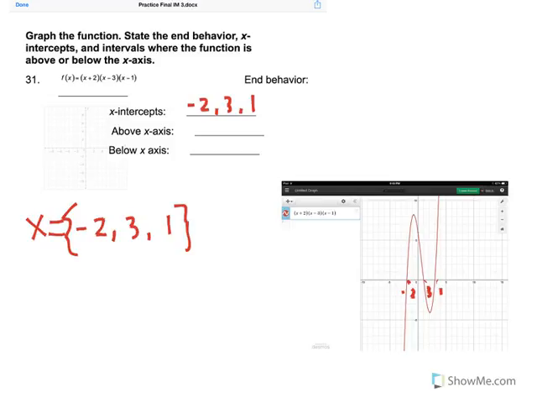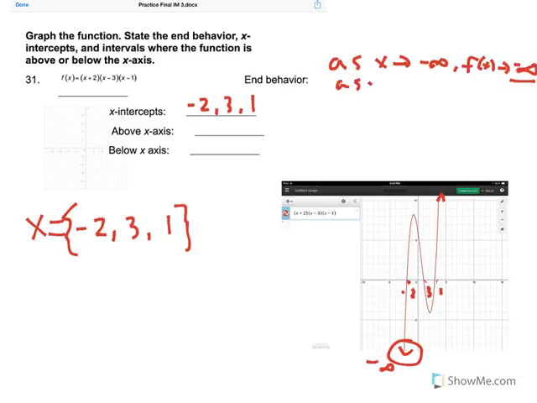Next, what about the end behavior? End behavior is when we're talking about the ends of the graph. So we need to set this up as x approaches -infinity, f of x approaches... which means as x goes to the left side, this graph is pointing down, so it's going to -infinity. And as x approaches +infinity, f of x, which means as we go towards the right-hand side of the graph, it's going to keep pointing up, so it's going to go up to +infinity. So that's the end behavior of this graph.